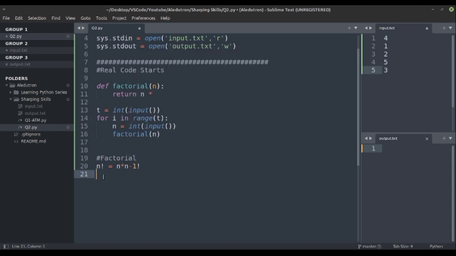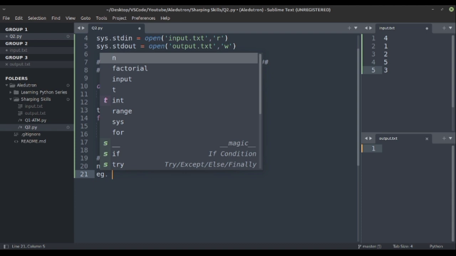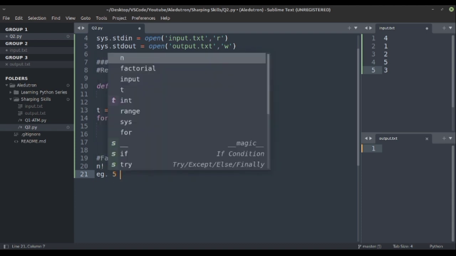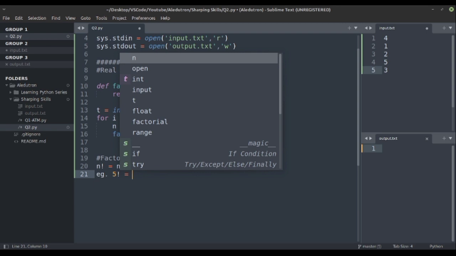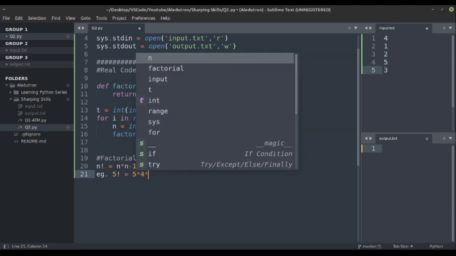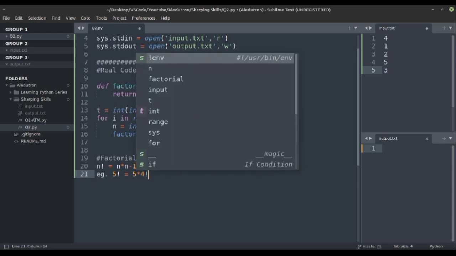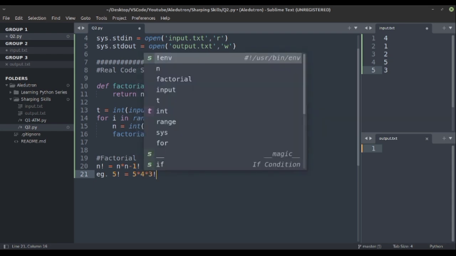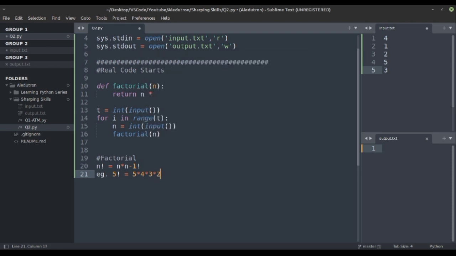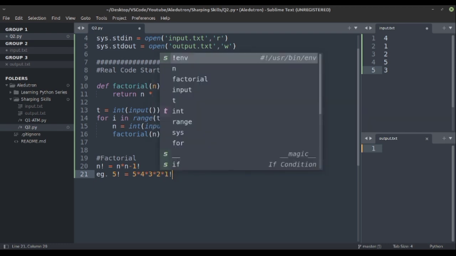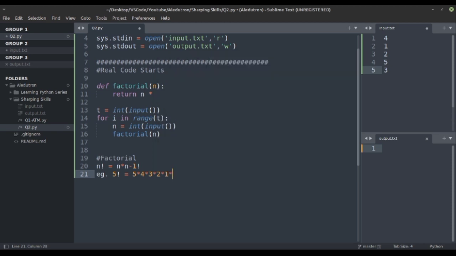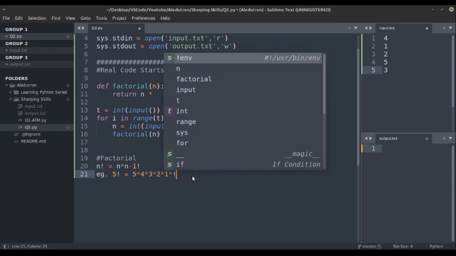For example, if we take 5, then 5 factorial is equal to 5 into 4 factorial, and then 4 factorial would be 4 into 3 factorial, 3 factorial would be 3 into 2 factorial, 2 factorial would be 2 into 1 factorial, and 1 factorial would be 1 into 0 factorial, and 0 factorial has the value 1.